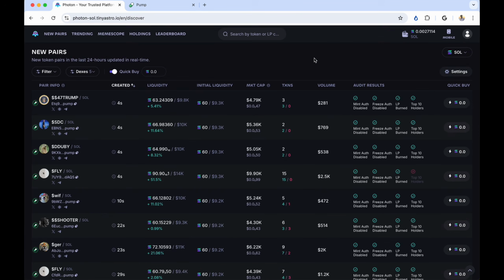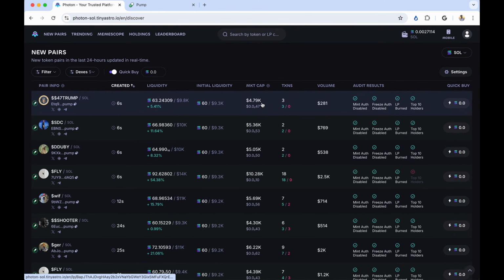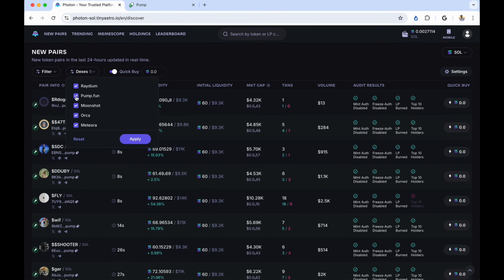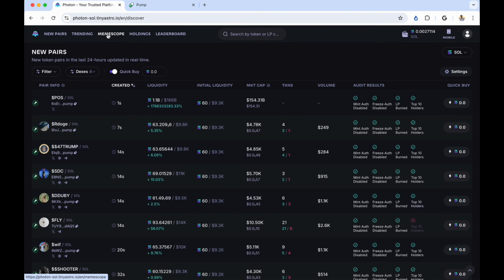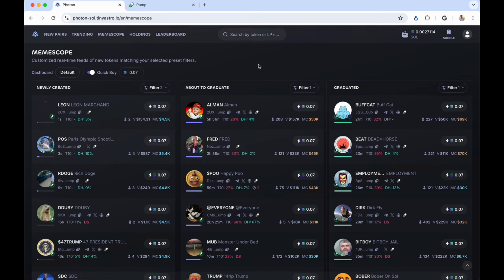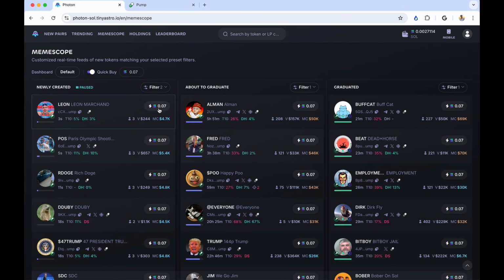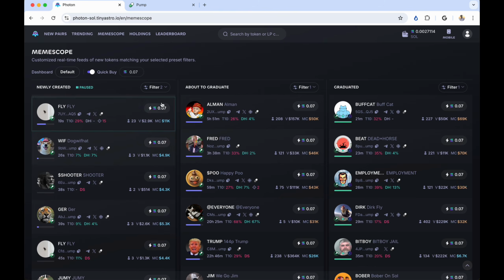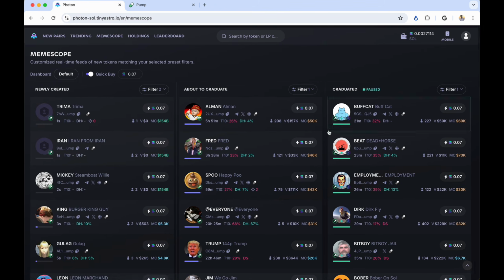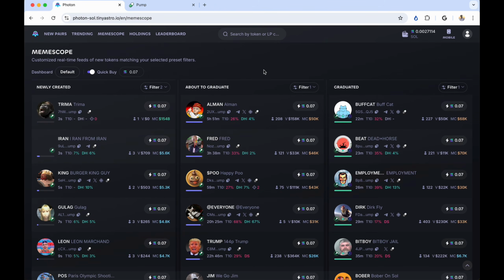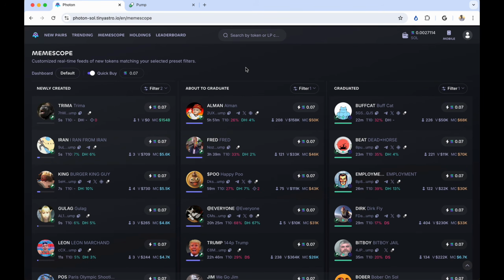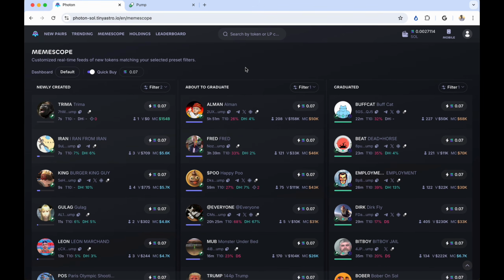So this is the tool. I find it to be very, very cool. You can look at new tools across different dexes. As you can see here, I don't like Moonshot. We're not going to look at Moonshot. I think that the best friend for you is going to be MemeScope, but do avoid the temptation to just constantly go click, click, click, because it's so fast and it's very, very addicting. And yes, I mean, you can make some money, but you need to have some ability to outsmart the market.